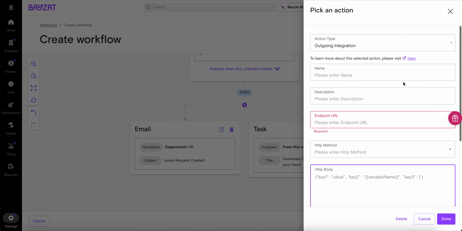So this capability exists, and I will be making more videos to show how this could be possible using some examples. I will start with Slack, for example, and showcase how this could be done. But the possibility exists that you can send the data when workflows is triggered to Slack or any other third-party solutions that support API webhook calls to receive the data from our side.